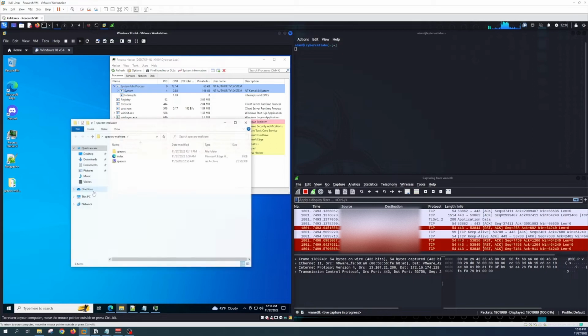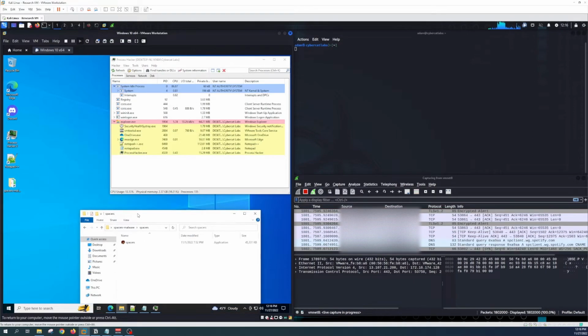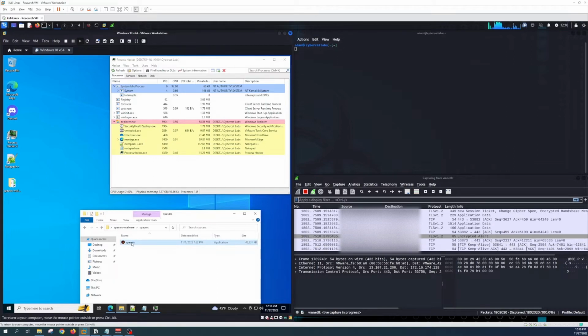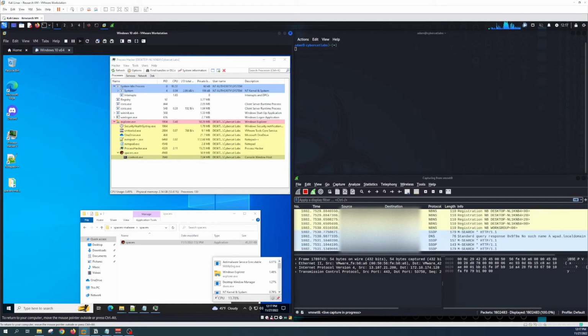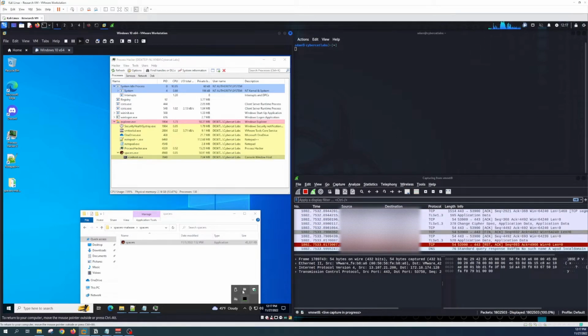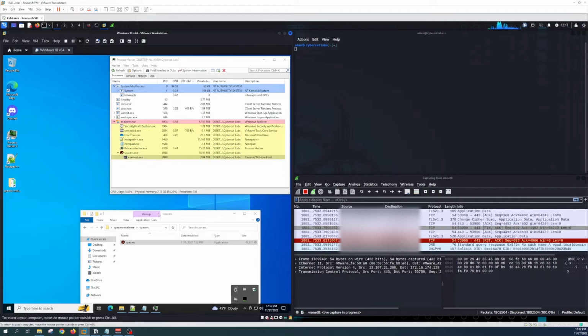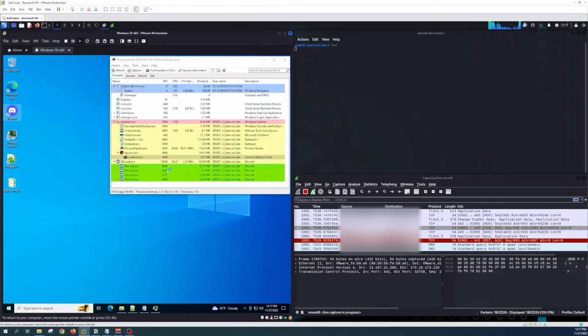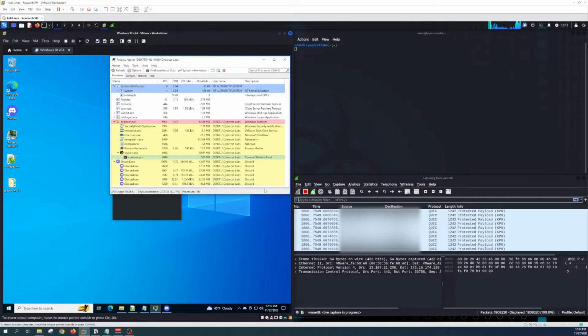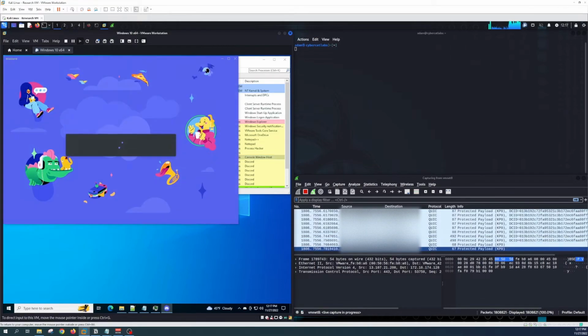So let's go ahead and run this game and see what happens. Okay, black screen, nothing happens. But now we can see that Spacer's EXE has called conhost. And if we go to system tray, nothing showing here. Let's attempt to launch Discord. Again, I don't have a Discord account set up. I just want to trigger Discord. So we can see the incoming and outgoing requests.